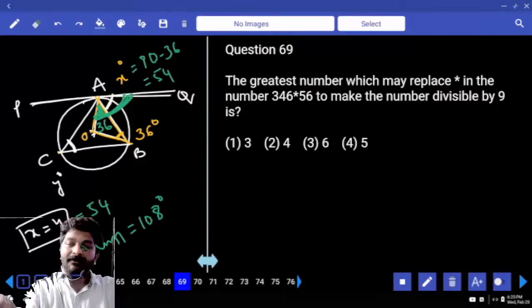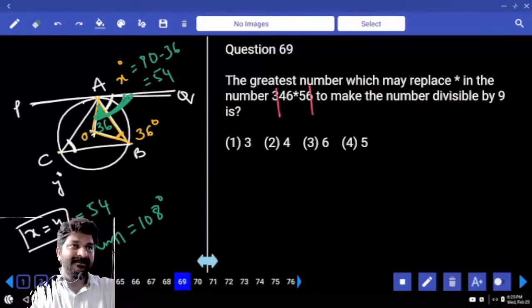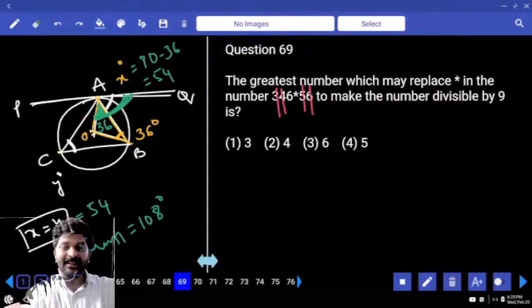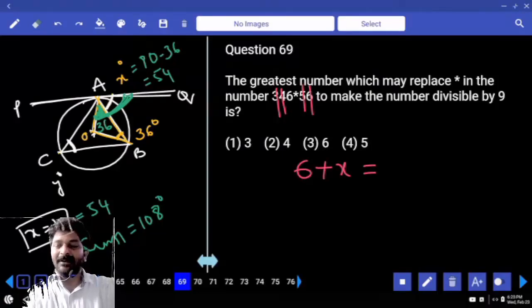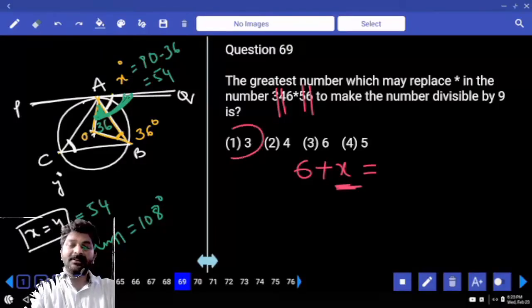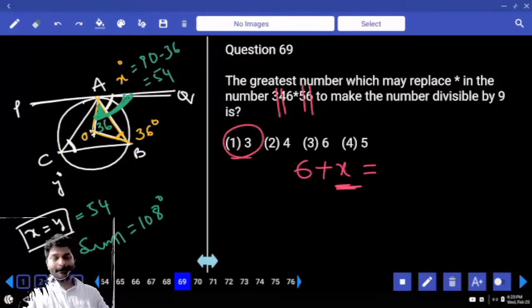Okay. We have 3 and 6, that is 9. Next, 4 and 5, that is 9. Leftover number 6. To this, you need to add some number so that it must become a 9 multiple. So, what maximum number can you keep for x here? 3. X must be a single digit number, right? So x possibility, only one number we have, 3.